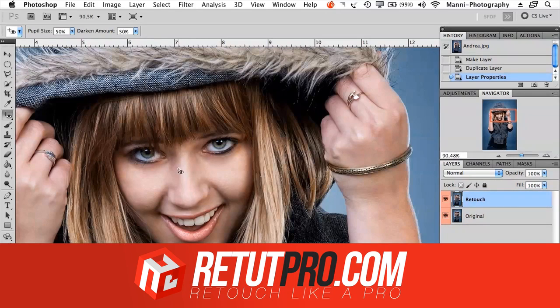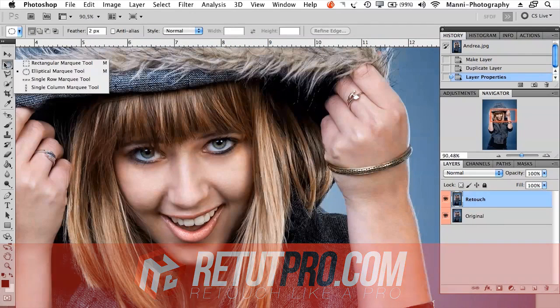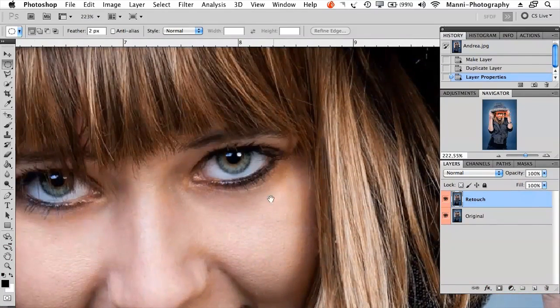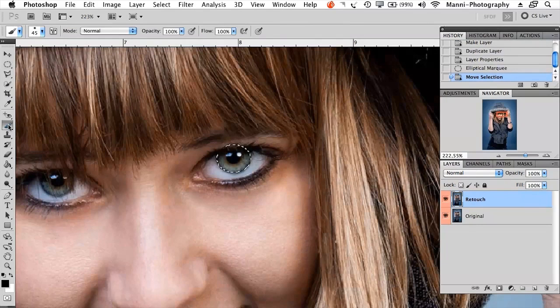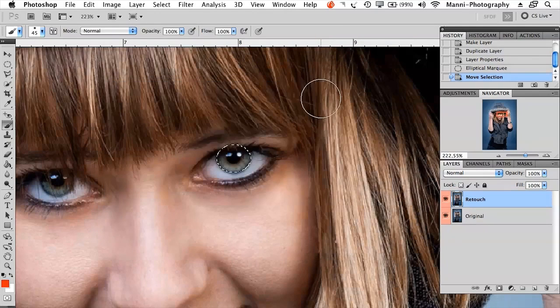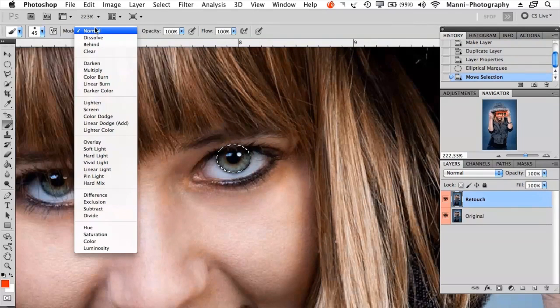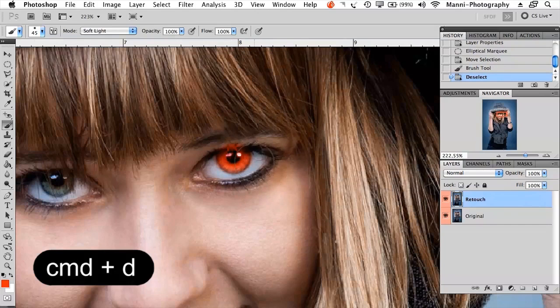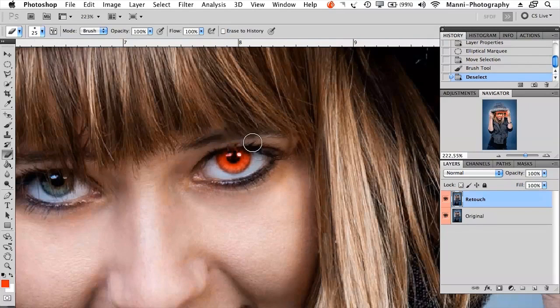Okay, now on our original layer, I'm going to take my marking tool over here, the elliptical marking tool, select that, zoom in a little bit more, and very quickly create some reds in that eye. Okay, move that over there, go over to my brush. In my brush, I'm going to select the foreground color to be super red. And now if I paint, I'll just have red. So I still need to change my blending mode here at the top to overlay or soft light. I want to keep it on soft light, paint really quickly over there, just a little bit, and then say Command D, and now I've got just a red eye. Maybe erase that a little bit. Okay, red eye. And now have a look.